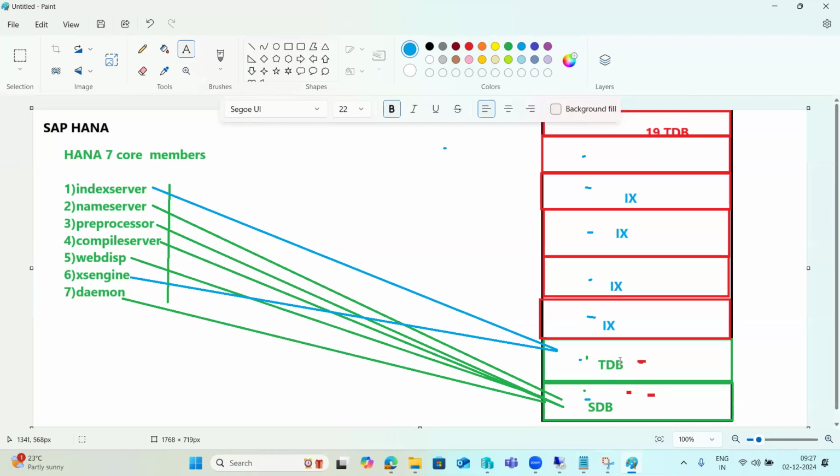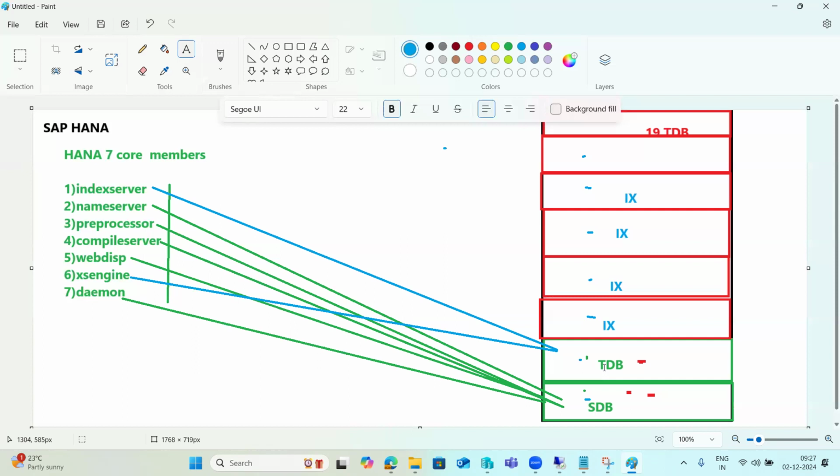But what is the advantage of the tenant DB here then? Everything is done by the system DB, so what is the advantage of the tenant DB? The tenant DB is the master where all the data resides: all the business data and all the tables reside in the tenant database only.